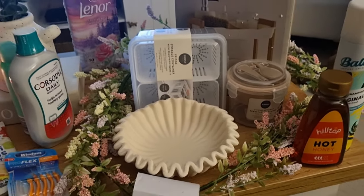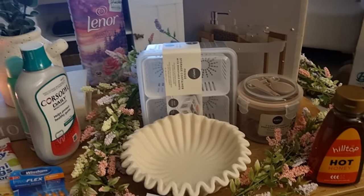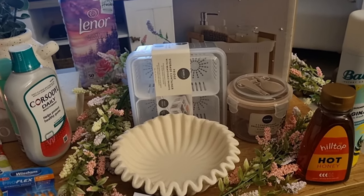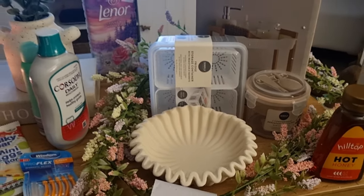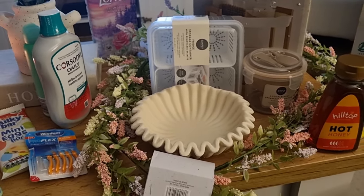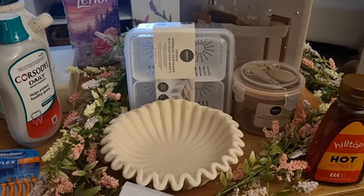I just love a garland on my dining table in the center. At Christmas obviously we have a Christmas one, at Halloween and autumn we have an autumn one, and then in the summer we don't have anything. So I picked up this for the summer. Basically once Easter's over, I'll be able to put this out on the dining table, and everyone will absolutely hate it. But yeah, I couldn't resist this.